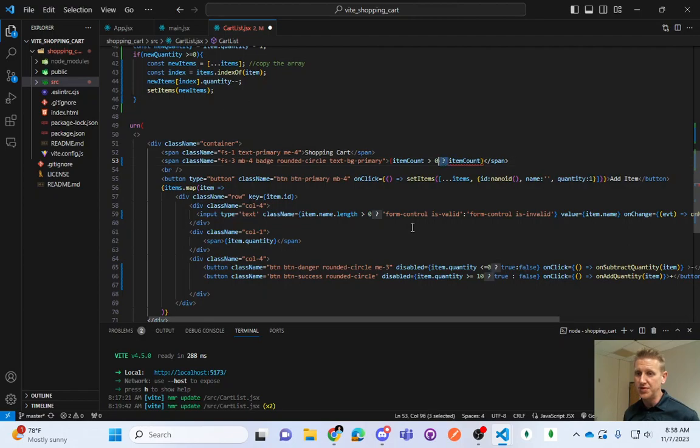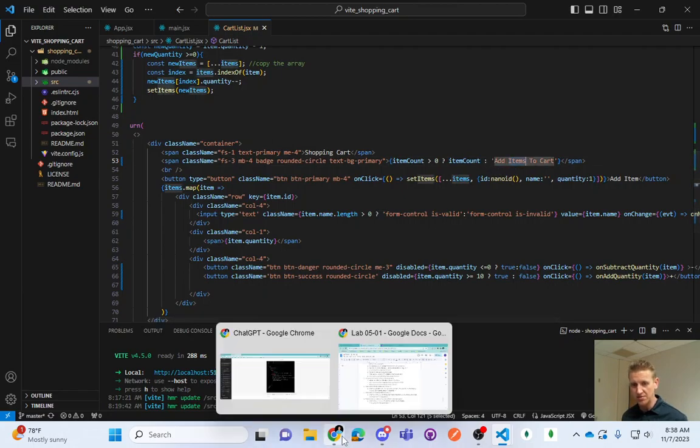Now, to do this, let's see, display item count, otherwise, maybe, and you could do this differently, add items to cart. If the item count is greater than 0, display the item count. Otherwise, say add items to cart.